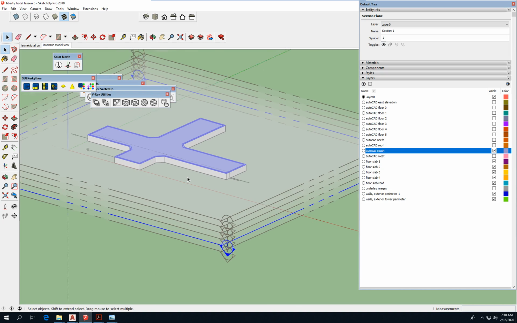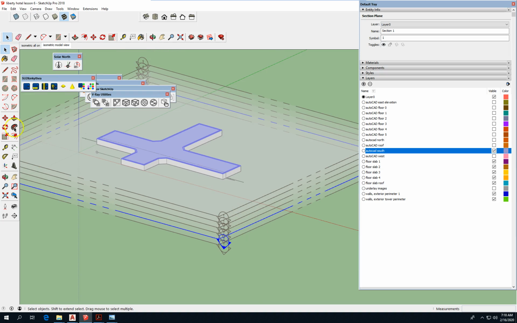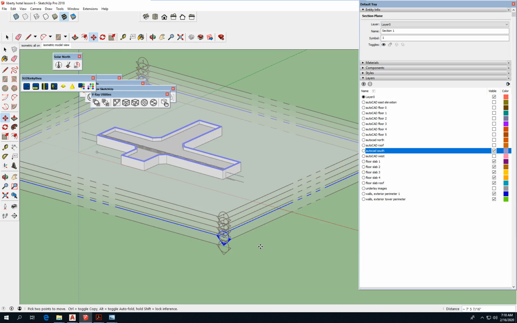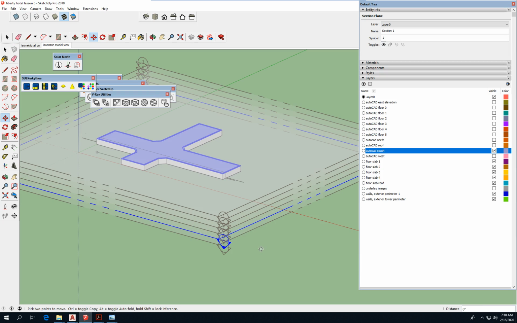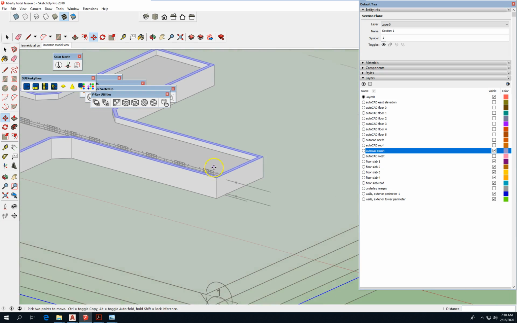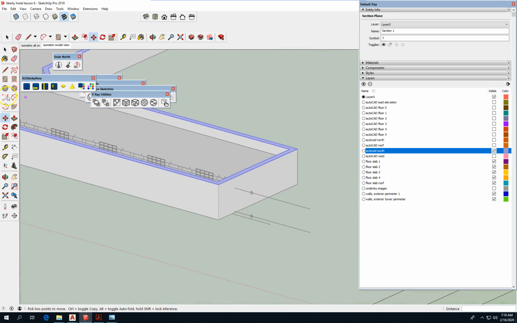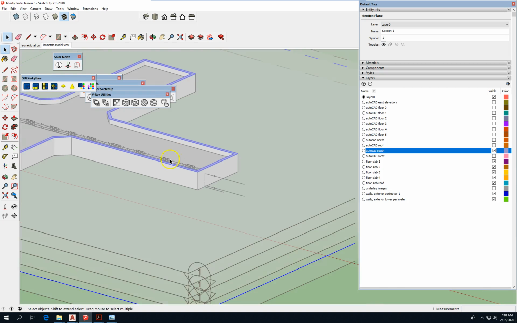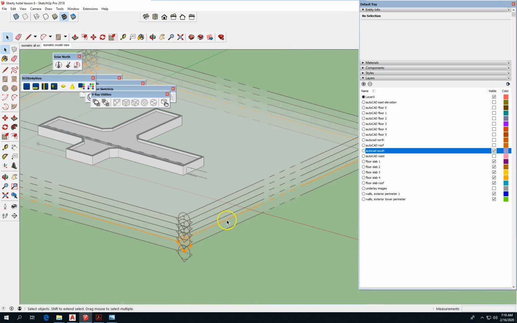So where are we with that? I think it needs to be a little bit higher, so I'm going to move it vertically until I can see that elevation bullet, and then I'll be able to measure 4 feet from it, right? So I'm taking the tape measure from that intersection. That's almost about 4 feet. That's pretty good. We can do it more precisely afterwards.